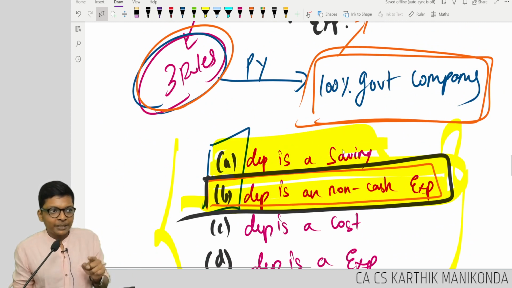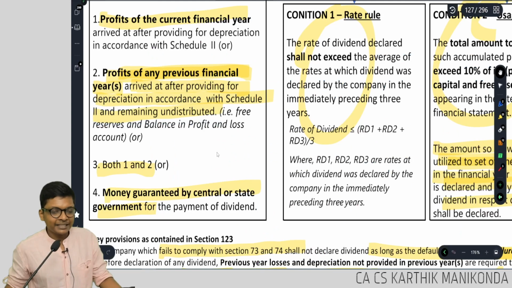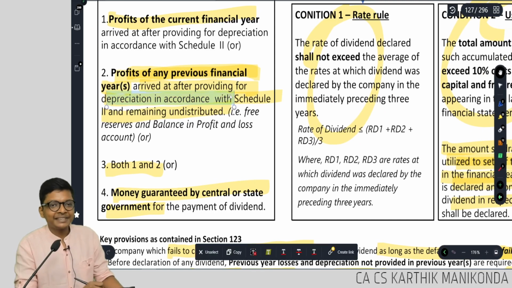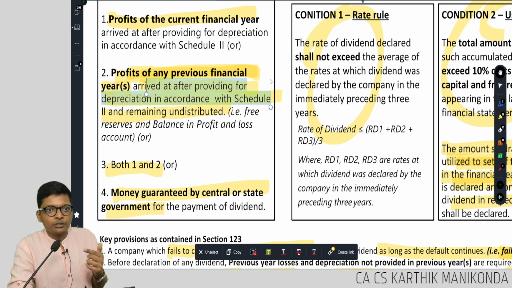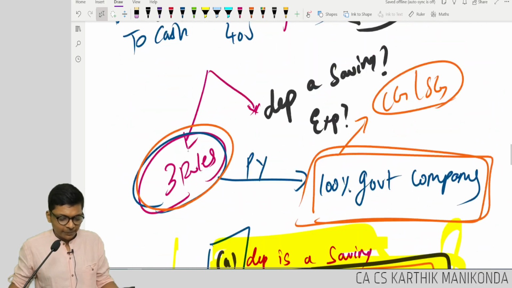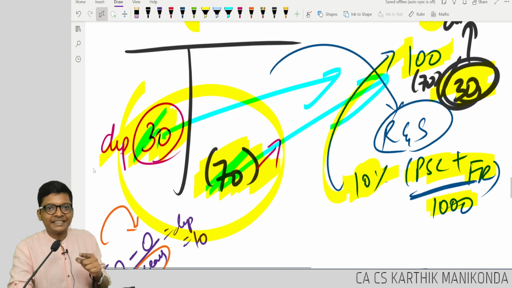So depreciation is a saving. Because depreciation is a saving for the purpose of replacement of assets, our law says before you use profit for declaring dividend, set off with depreciation. That then means you are saving. Otherwise, if you don't set off this depreciation, guys, you are not saving. Then if you are not saving, you can't replace the asset after 5 years. Are you following? What a beautiful concept.